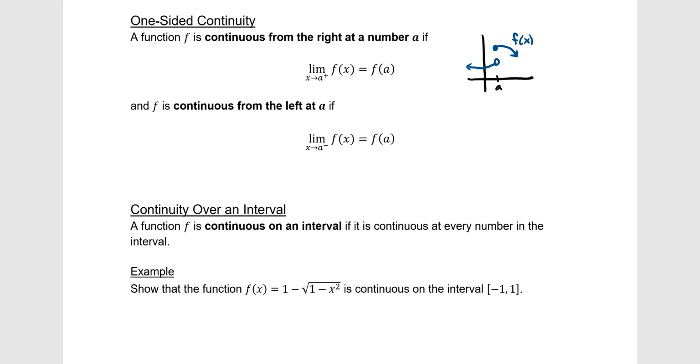And then continuity from the left is going to be the same concept. It's going to be the limit as x approaches a from the left of f of x equals f of a. So I'm just going to draw the same little function here. We can see that f of a would be right here at the filled in circle. And then the limit as x approaches a from the left would be the same thing. So you can see how the graphs look almost the same, except it depends where essentially that filled in circle is going to be.